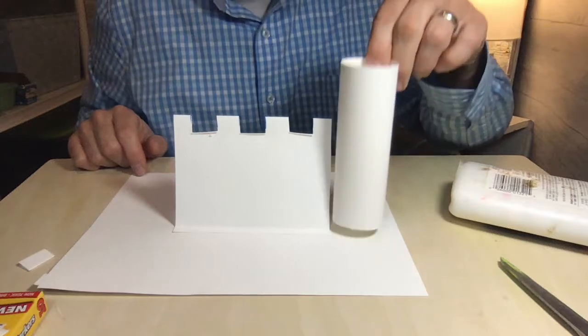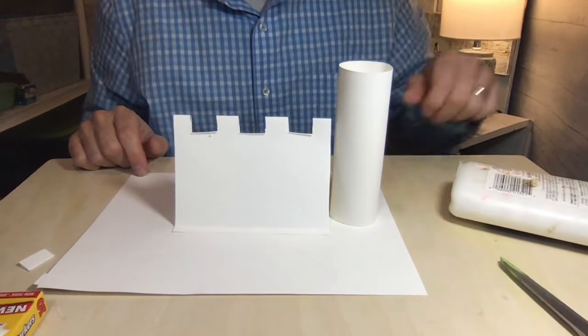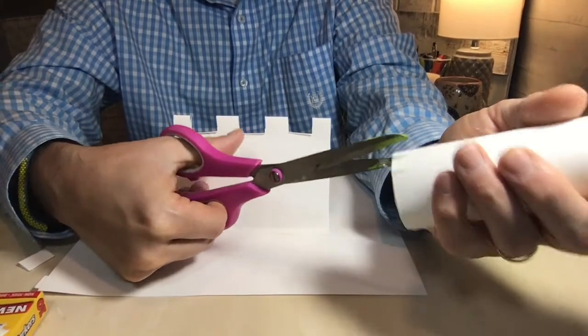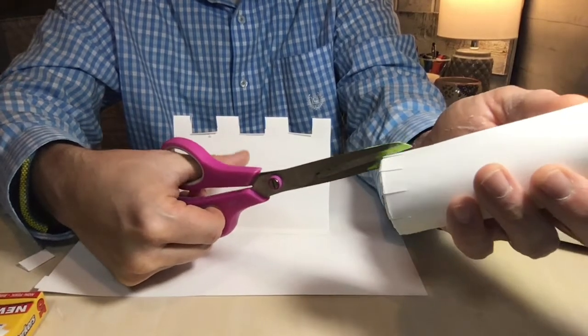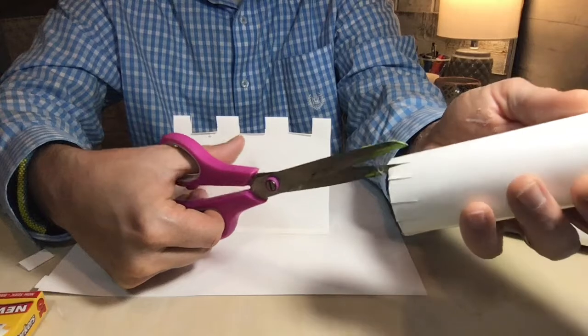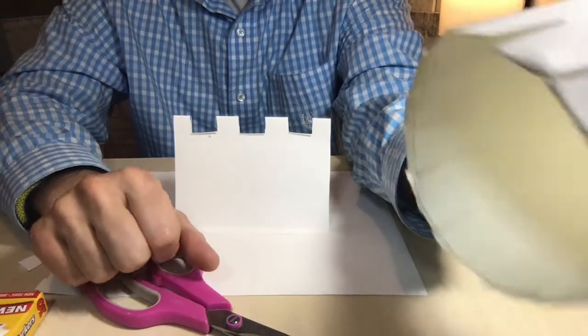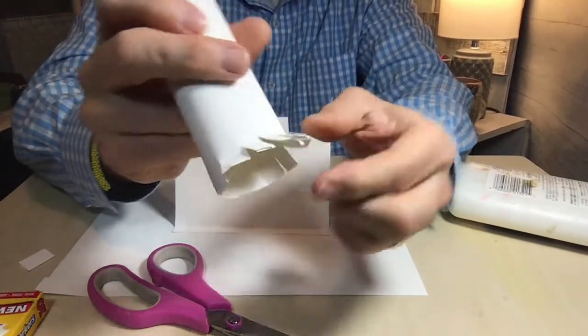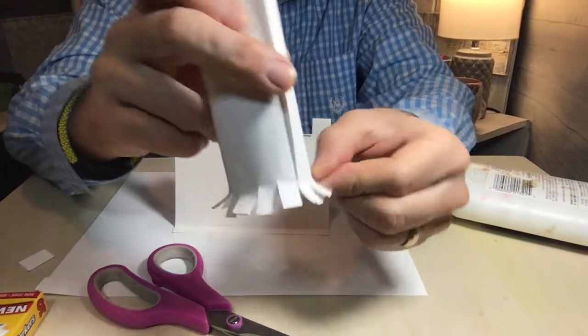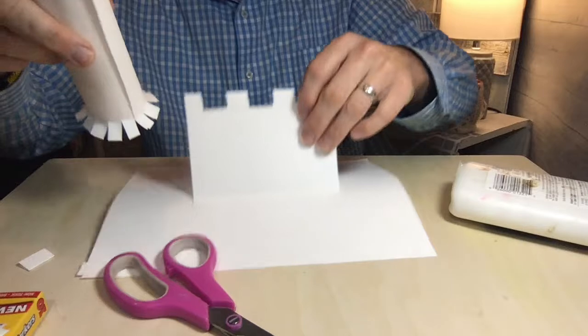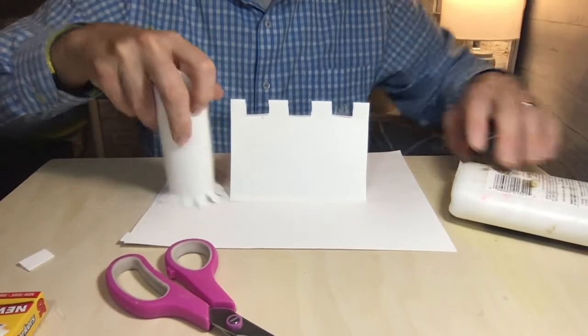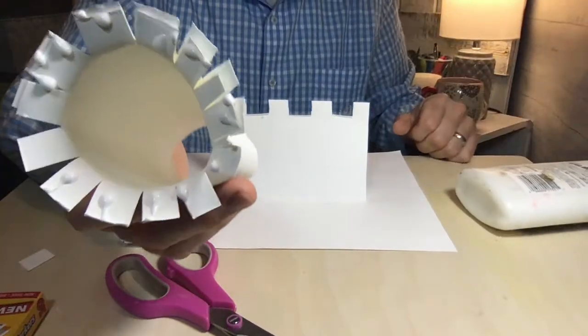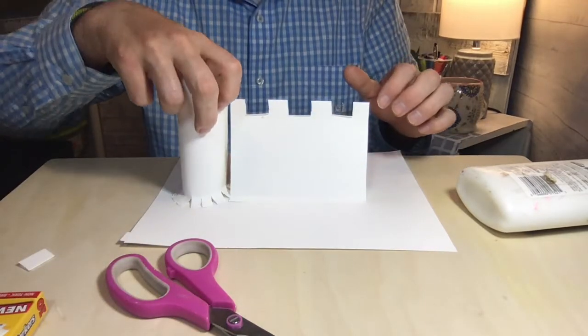Now I want to get my tube to stick on my paper, so I'm going to take my scissors and I'm just going to cut little tiny pieces at the bottom like this. It's going to look like the battlements on the top, right? You see how Mr. Price cut little tiny cut marks? And now if I take those little tiny cut marks and I just flip them out with my finger, that gave me something that I can use to stick to the paper. So now if I take my glue, just flick a little glue onto those little sticky things, I can stick that down. Give it a little press.